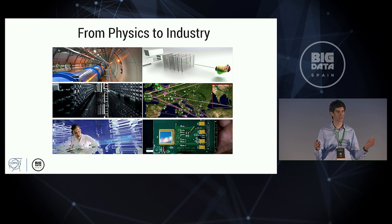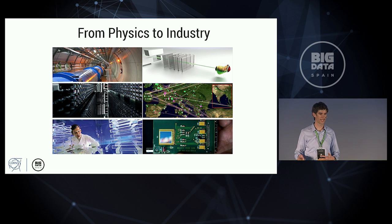And we also work closely together with industry, for instance, with hospitals, because in the end we have a hadron collider. And this is now also used in medicine. So there are around the world 40 hadron therapy centers for treating cancer. And CERN is, for instance, also leading in grid technologies. So these are just some examples of how things come back to industry from physics.